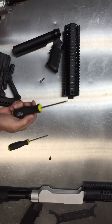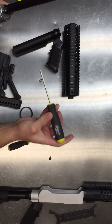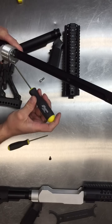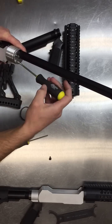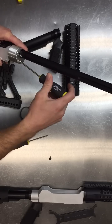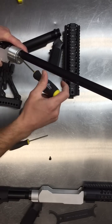I highly recommend getting a ball end driver, 5/32. If you have a Ruger 1022 with or without this stock, it just makes a lot of assembly and disassembly easier. Using those little L keys kind of silly.